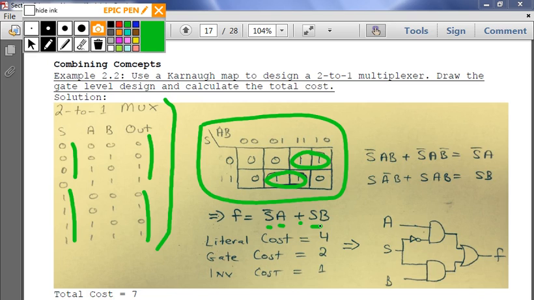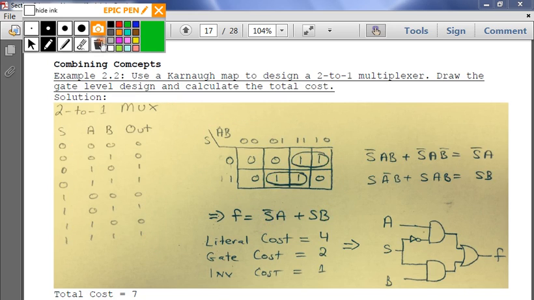And then our literal cost becomes, I'm going to change that to 3 for the time being. Literal cost becomes 4 because it's 1, 2, 3, 4. Our gate cost becomes 1, 2, 3. And our inverter cost is 1 because we have this initial S. Let me delete everything. So you see the S naught. And so how that matches is we have AND gate, OR gate, inverter. Then I really got to look into that because that should be 8. Yeah, you got gate cost. Yeah, when I was making the notes, I remember thinking that was weird, but I stuck with it.